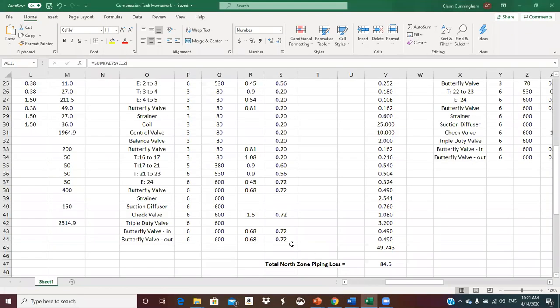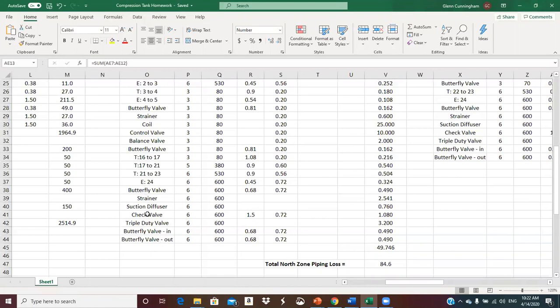So what I did is I came back, and after E24, that's the elbow in section 24, the way I drew it, I just added all of these devices. So I added butterfly valve, strainer, suction diffuser, check valve, triple duty valve, butterfly in, butterfly out. I think I have one too many butterfly valves.